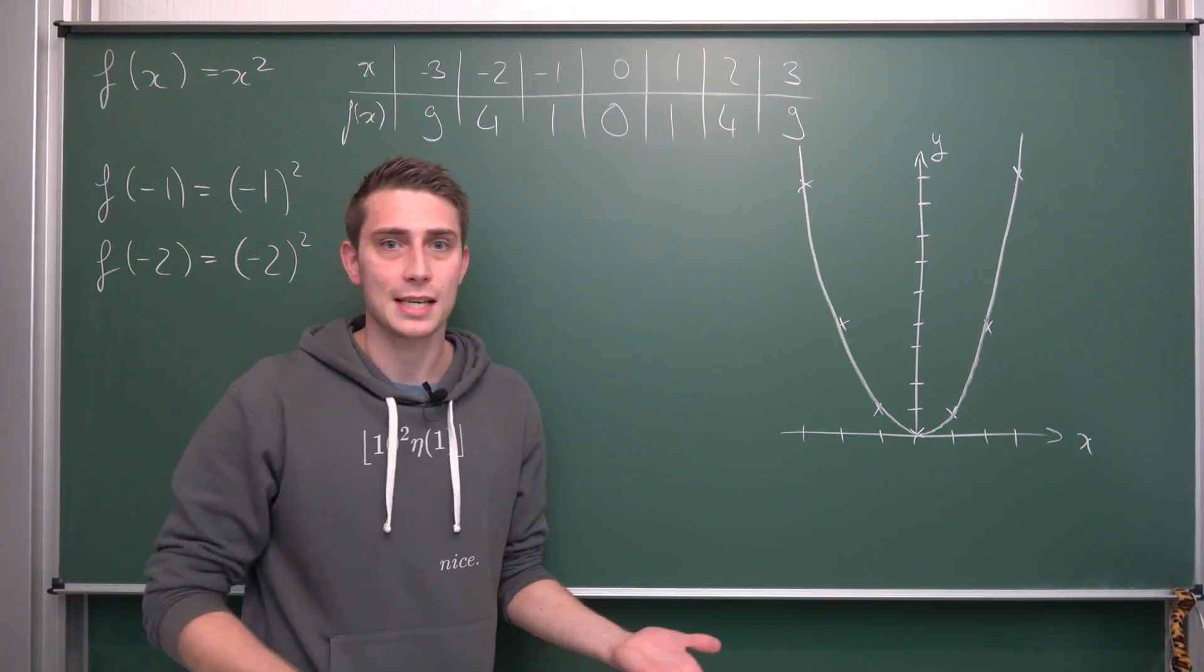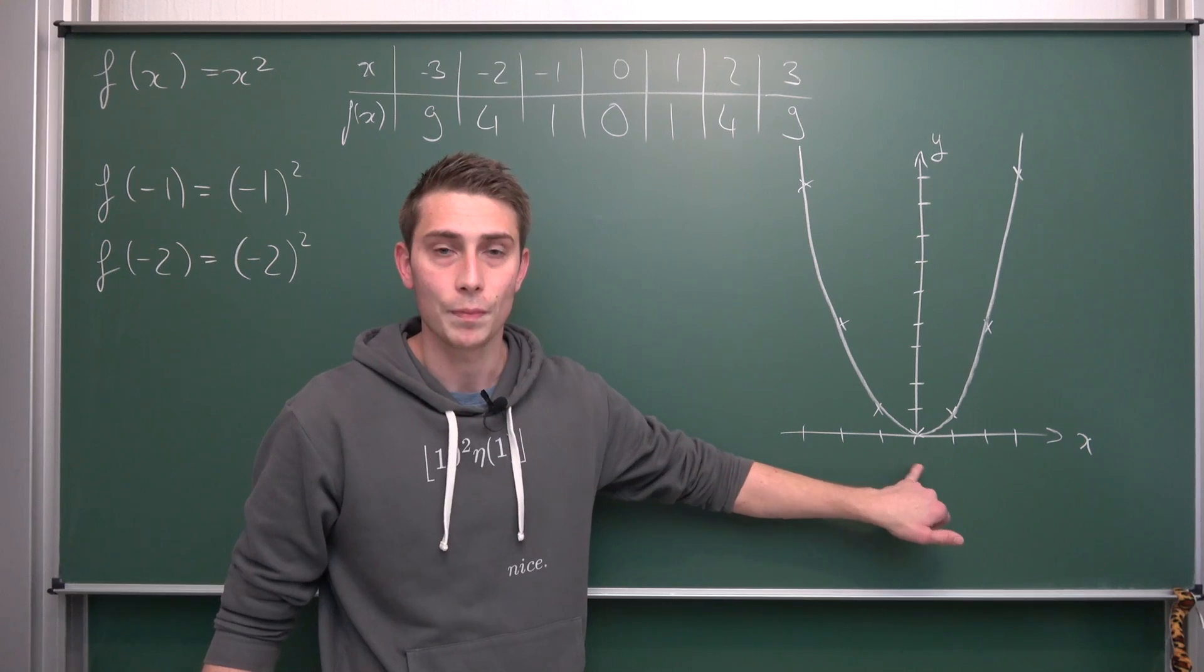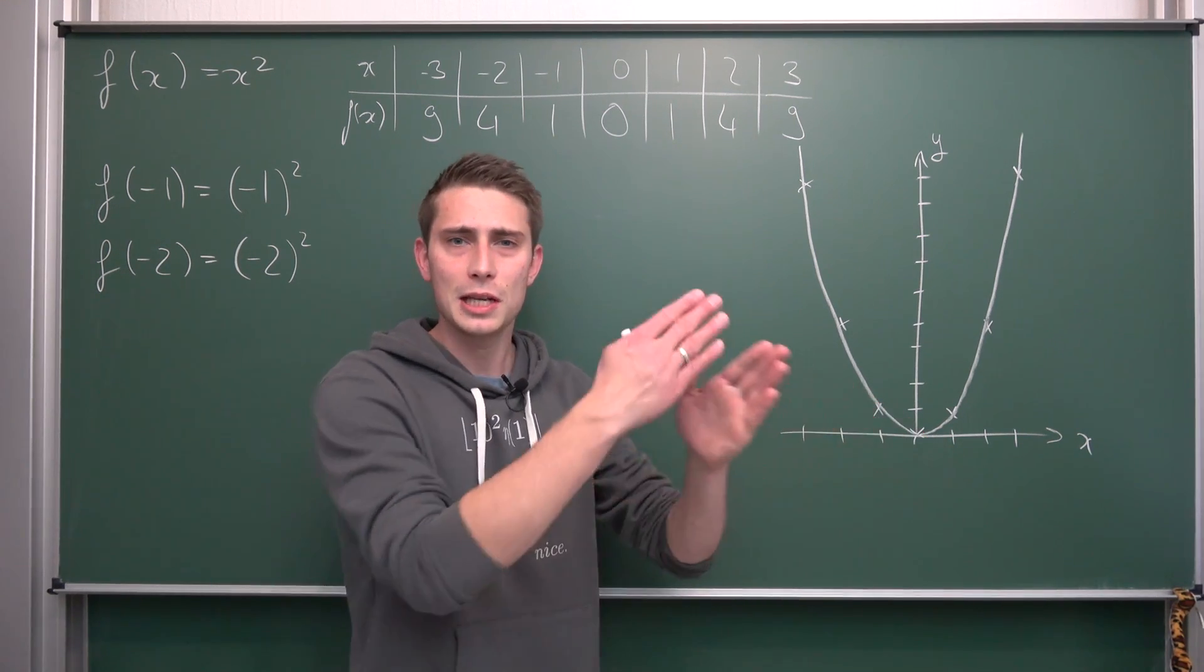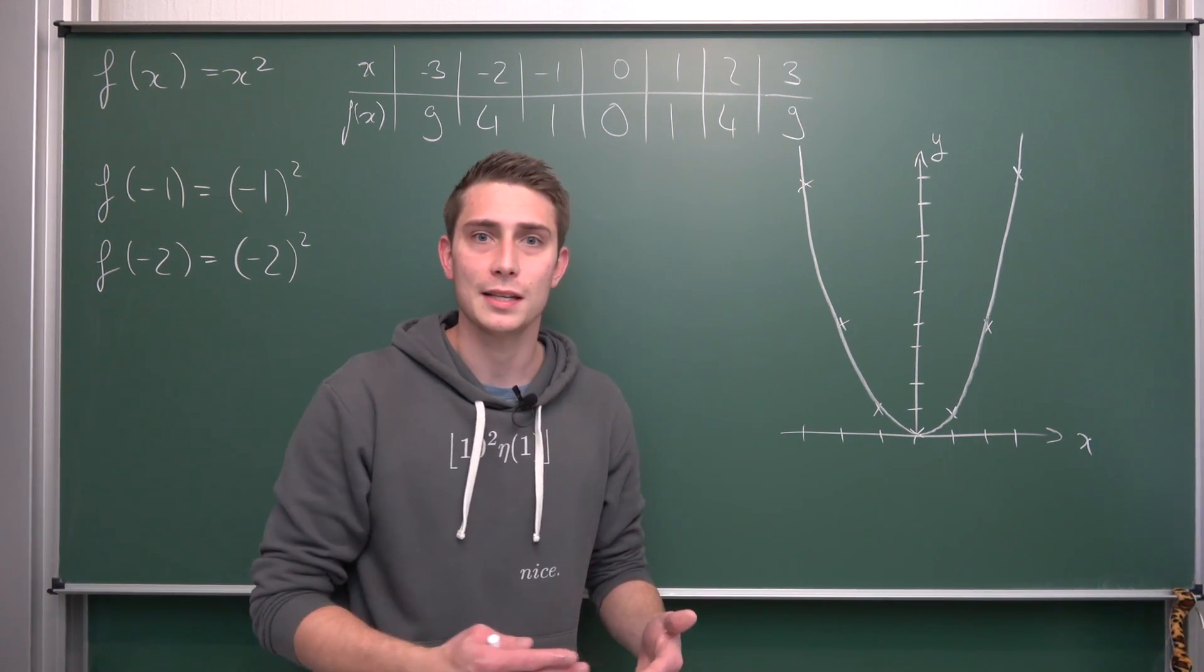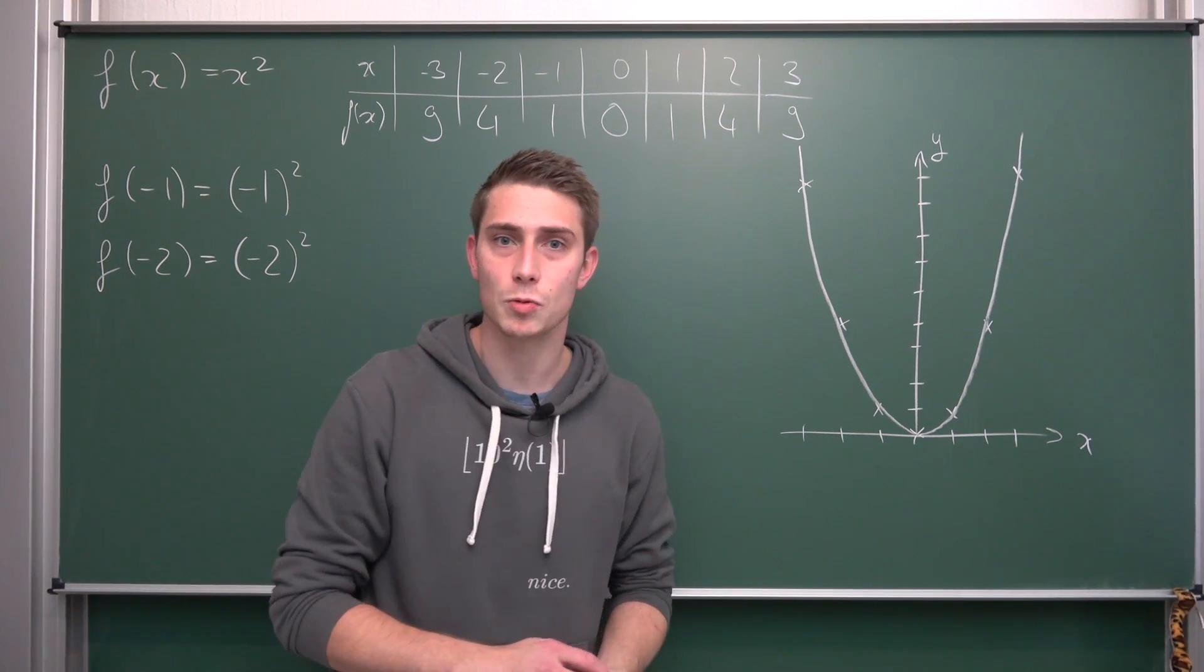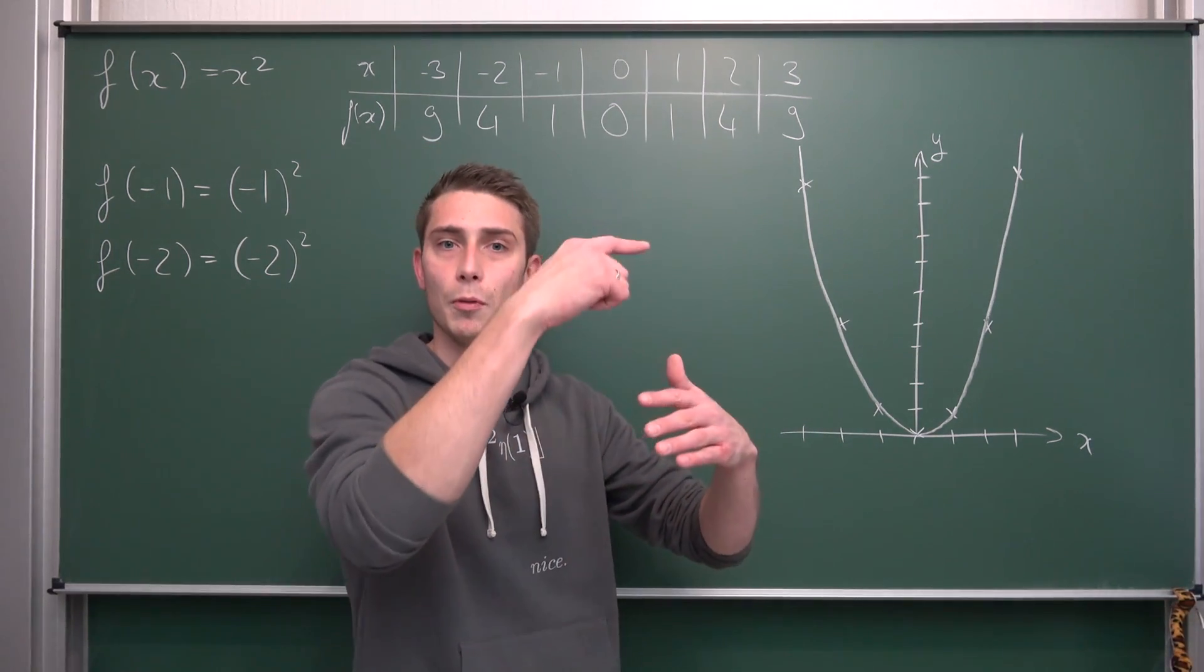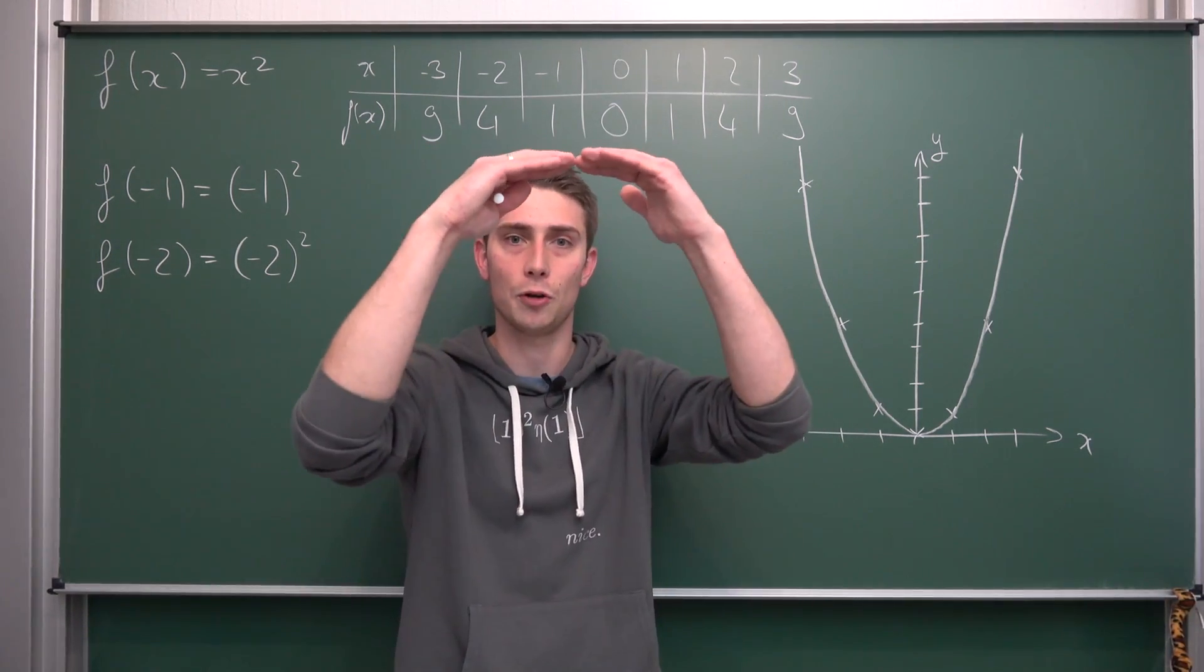Here are a few things I would like to say about this function. Like mentioned before, the root is going to lie at zero. This is the deepest point of our parabola and it's the so-called vertex. What we have down here is the vertex. On other occasions, which we are going to learn pretty soon, the vertex can also lie on top of the parabola, like being the highest point of parabola.